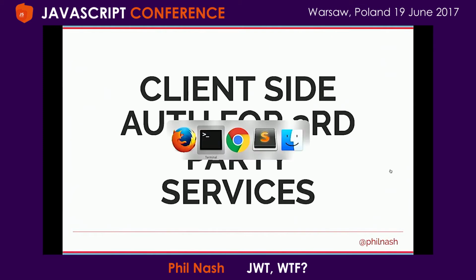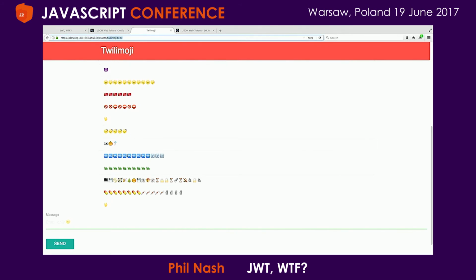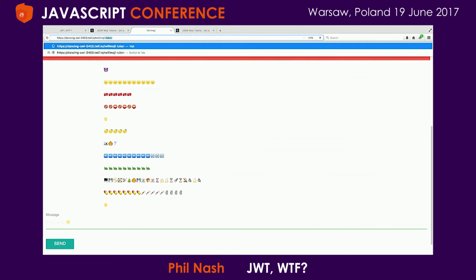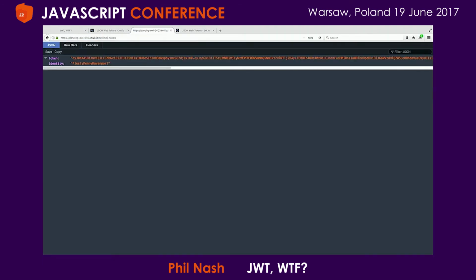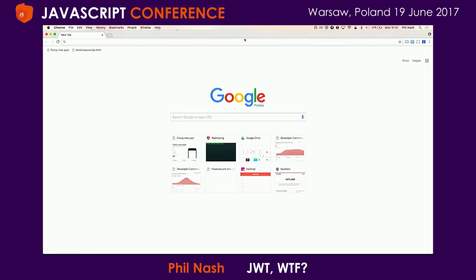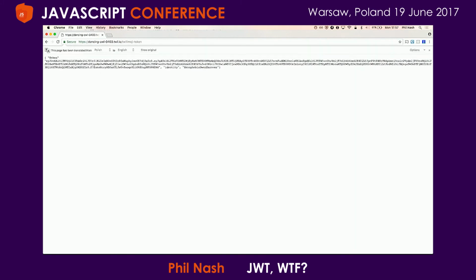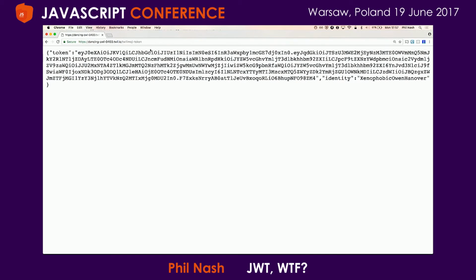Like I said, this little chat application I've got here, which some people have sent emojis to. Cool, hello everyone. Actually has, of course, pumpkins, that's cool, medicine, hello. So we have a token here. Actually, Firefox, I've got some kind of extension which makes it very difficult to read that. So I'm going to go to Chrome and just pop the token URL in there. And what I think is brilliant about this, somewhat scary about this actually, is that, I don't know if you can read that, but Google Chrome translates this token, it reckons it's in Polish, and tries to translate it, so I'll just go to the original one, because it's not in English.